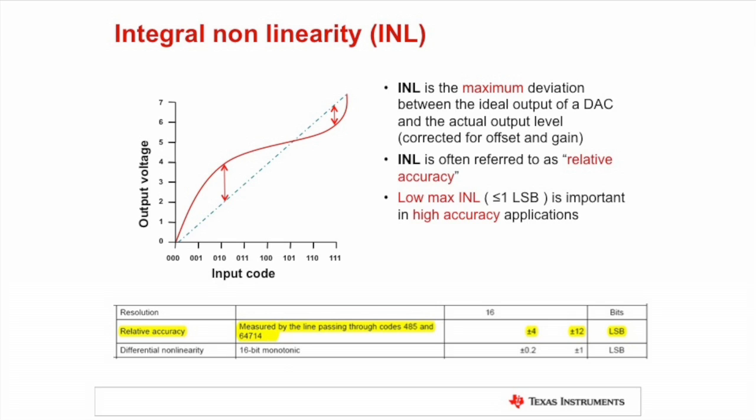In the graphic on this slide, the first region of the transfer function may be the result of sequential positive DNL errors. Meanwhile, the second region of the transfer function is the result of sequential negative DNL errors.